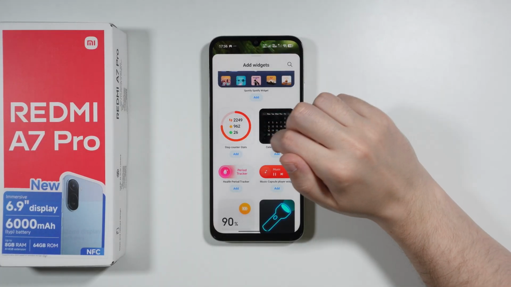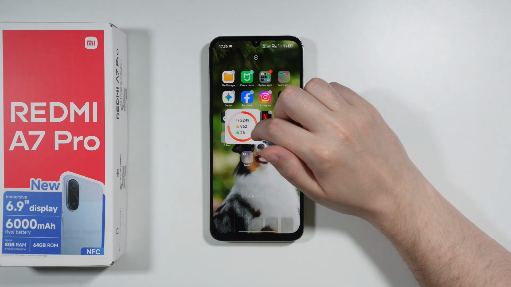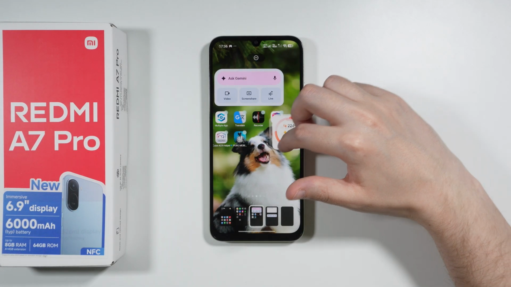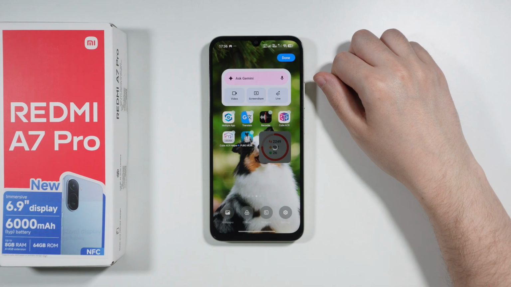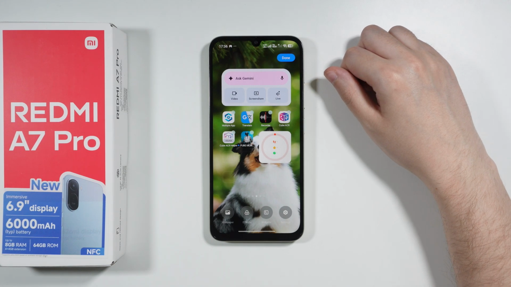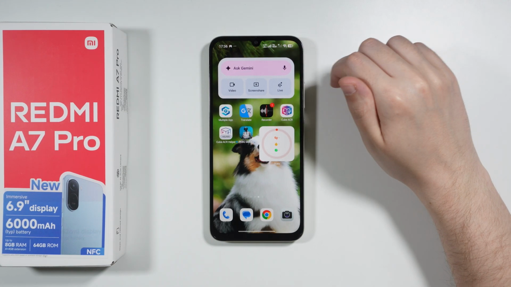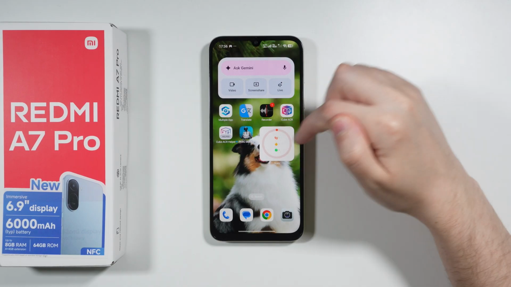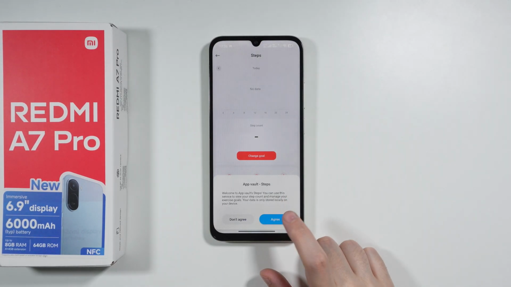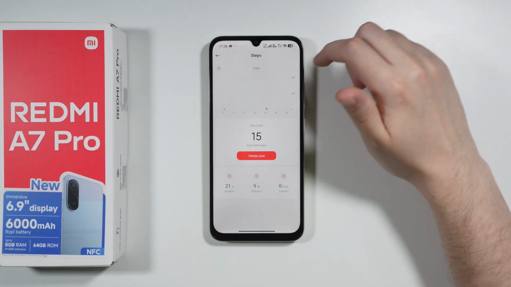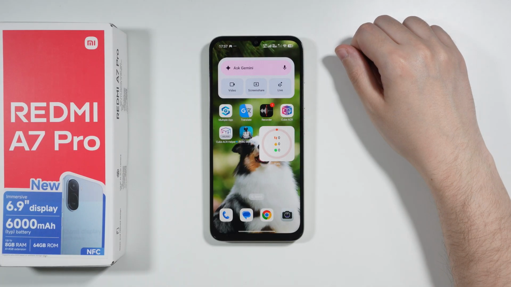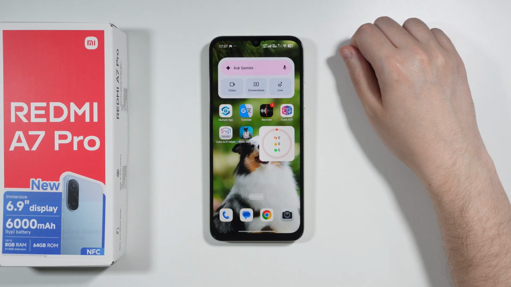So if you want to add it, you can just, for example, press and hold your finger on it, and then you can just drag and drop it anywhere you want it to be. And this is the Xiaomi's widget, and once you add it, you might need to tap on it in order to actually activate it, because we need to grant all the necessary permissions to be able to use it. But there we go, now we do have the pedometer in here.